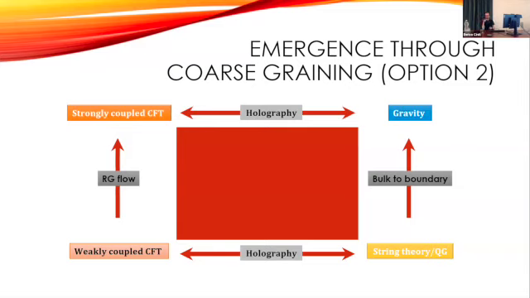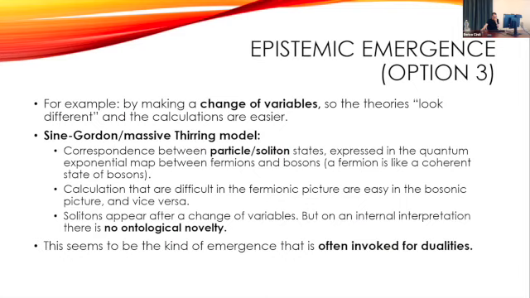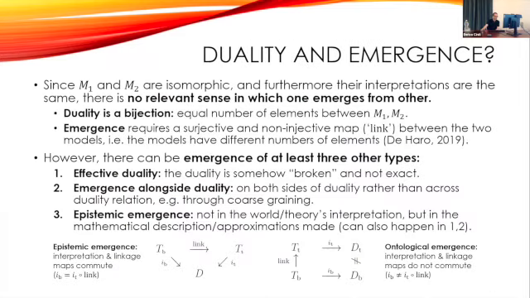In particular, deep in the bulk there are high interactions and the geometry is highly curved, so there you really need the full string theory. For example, if you have something like a black hole in the bulk, then you will need to use the full string theory, while the supergravity description becomes good when you approach the boundary. That is why usual supergravity calculations for AdS/CFT work well near the boundary, because the curvature is weak there, but as you go into the bulk, you need to include more and more corrections. Okay, so that's that second idea of emergence alongside duality.